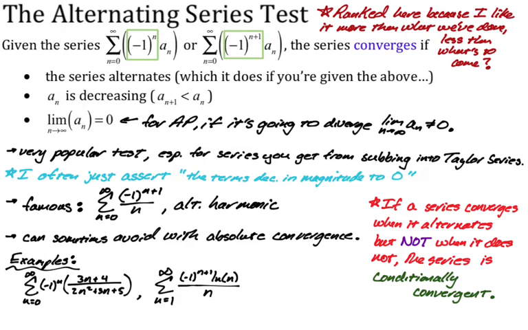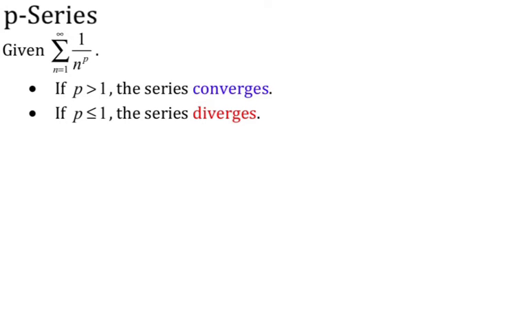So our A rank series, here we go. These are the ones that are super common, super useful, and also very easy to use or identify. The first one is P-series. Is P-series really a series test? Is it any more a series test than telescoping series? I don't know. But P-series are the sum of 1 over n to the p. If p is greater than 1, the series converges. If p is less than or equal to 1, the series diverges.